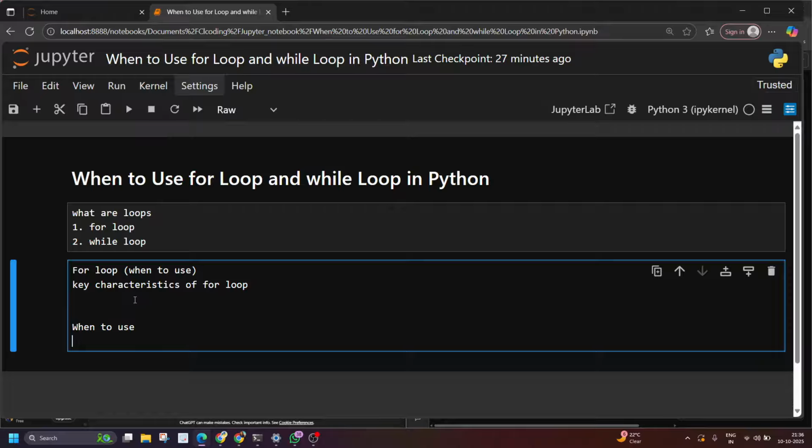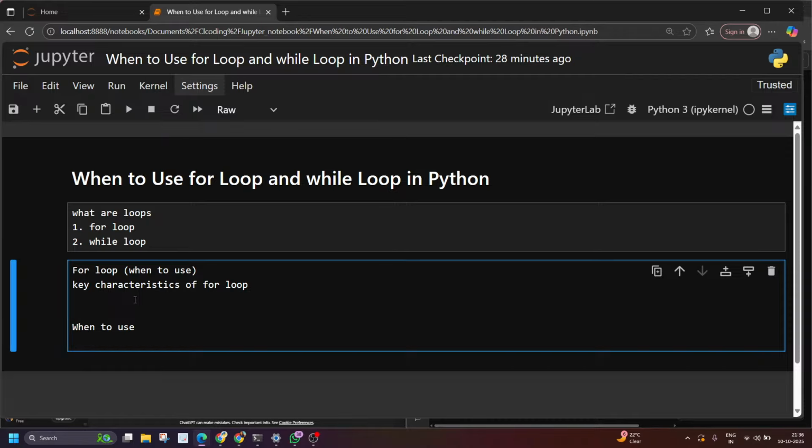Okay, so basically there are some simple concepts when to use for loop. I'll tell you one by one. So firstly, when you know how many times the loop should run, this is very simple and basic. Secondly, when you are iterating through items of collections like names, numbers and etc., then we use for loop. And when you want structured iteration with less control logic, this is very important, so we use for loop.